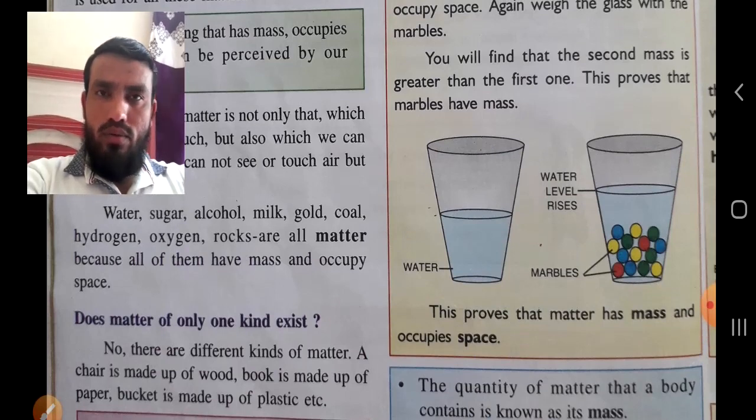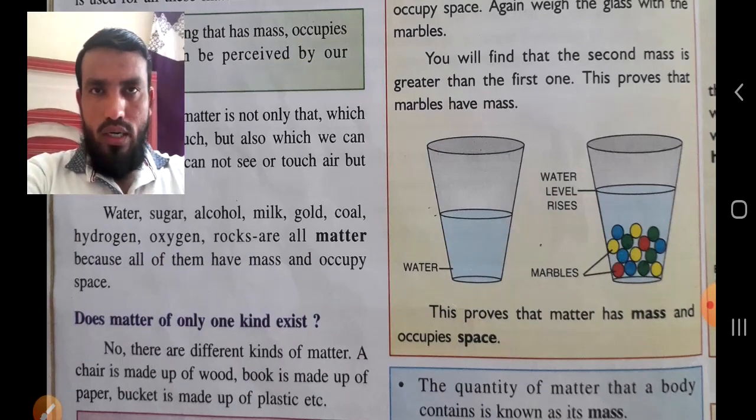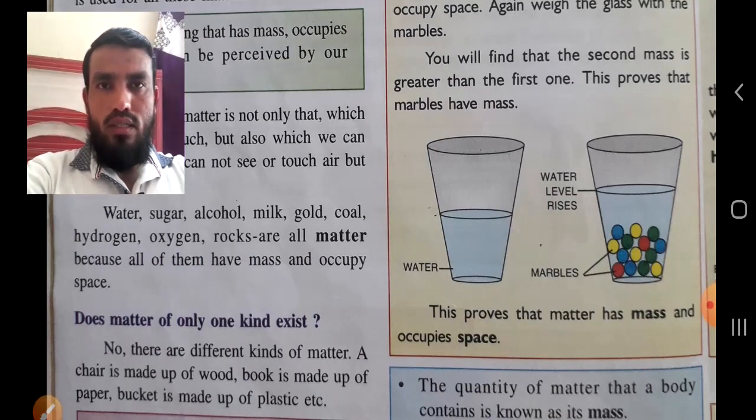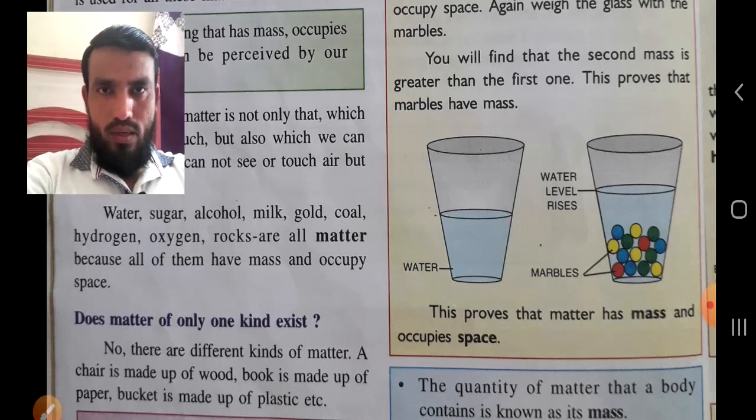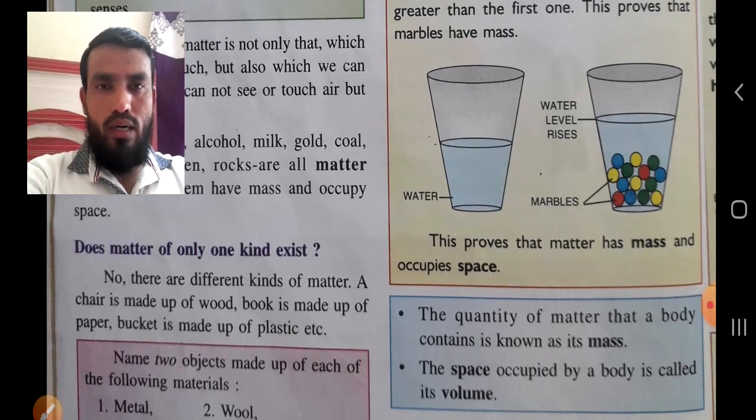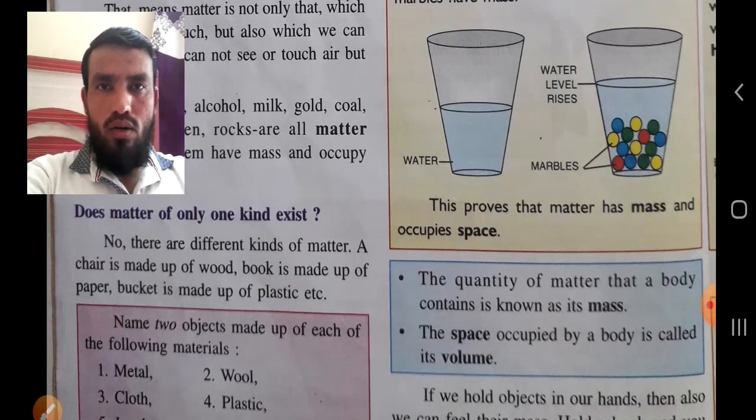In that we can divide all things, whether it is solid, gas, or liquid. Each and everything goes into matter, and with matter the things are made. The things we are using, natural or man made, are made by the matter, right? So does matter of only one kind exist? Now there is a question: there are matters, but are all of one kind, or are there different types of matter? No, there are different kinds of matter present.